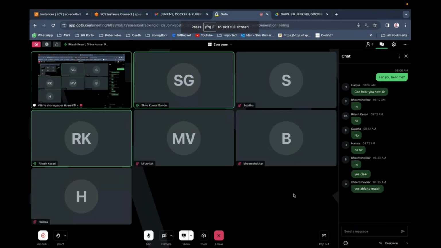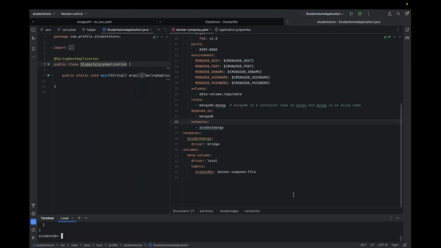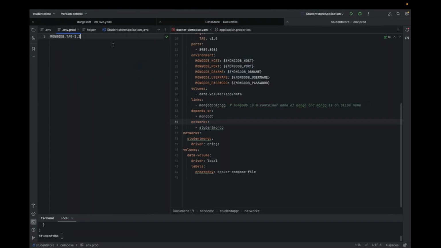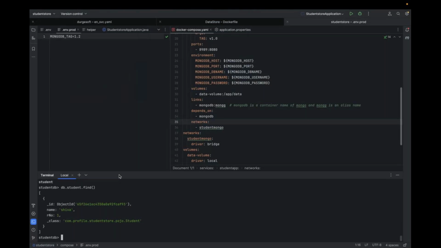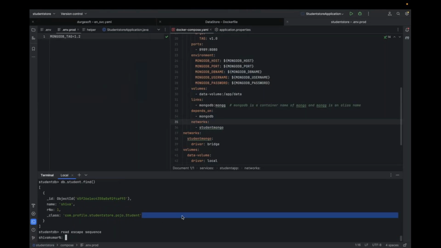I was missing that .env, and you have made one more file, .env-prod or something, in the program. As of now it is picking up the .env file, right? In the present scenario. But in a real-time project, it will be .env-dev, .env-uat, .env-prod. So if we want to go with the .env-uat, then what exactly do we have to do? You were telling something, I missed that.